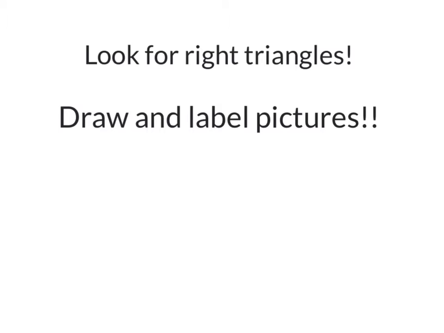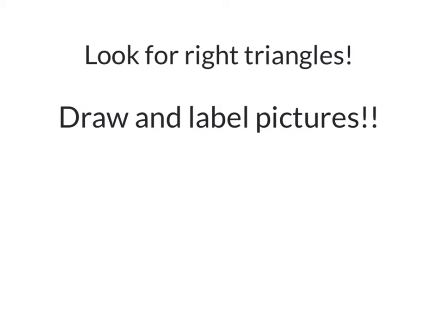And most of these are set up so it should be pretty obvious where the right triangles are. Some of them give you pictures, but others don't. So if they don't, make sure that you're drawing the situation out and labeling everything correctly, and then thinking through some of the stuff that we've talked about in this chapter. And sometimes they're not going to give it to you straight up, and you're going to have to create your own.